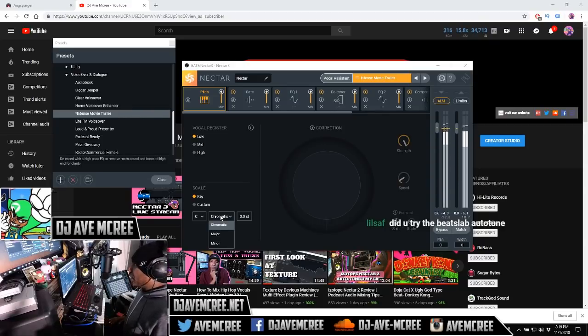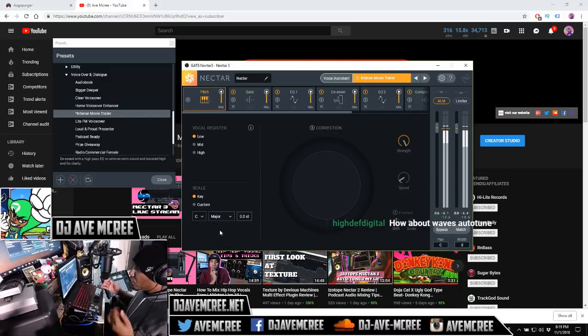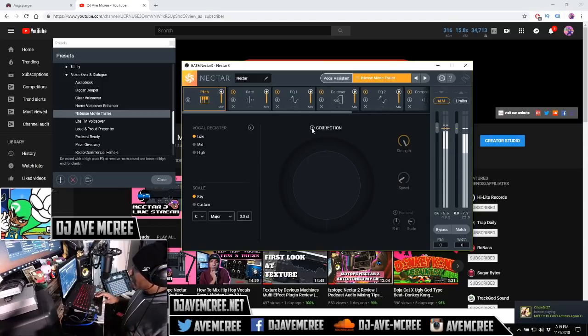I think I'm going to do an all-stock plugin mix video for Ableton, and then I'm going to do one for FL, because a lot of people are asking me for FL. But it's going to be a little difficult to do a vocal performance mix in FL because that's not really what it shines in. Anyways, I'm going to select the major chord, because when you select a major chord in Nectar, that is basically going to change a lot of stuff.